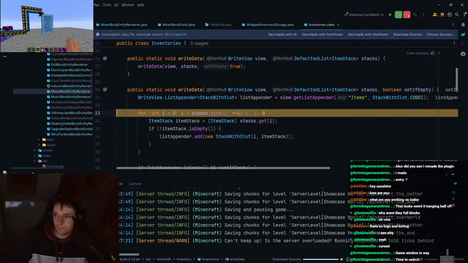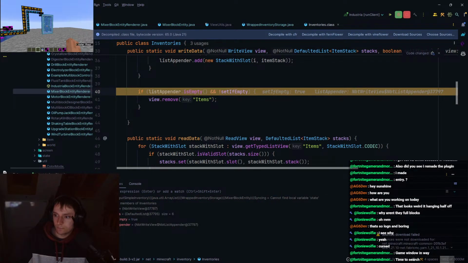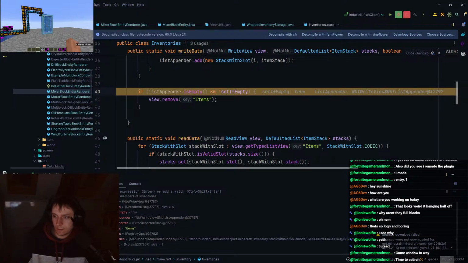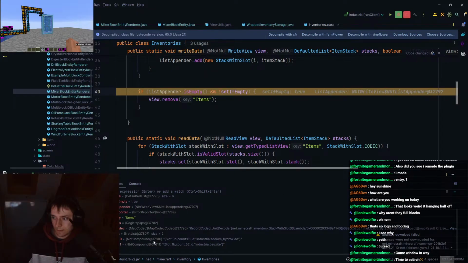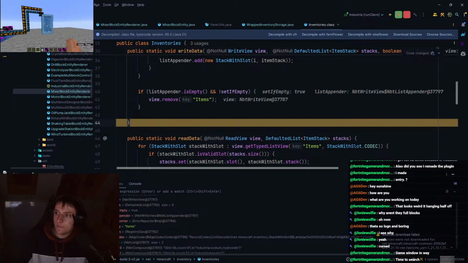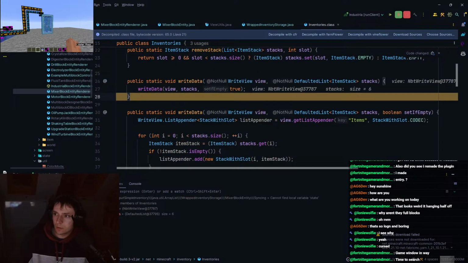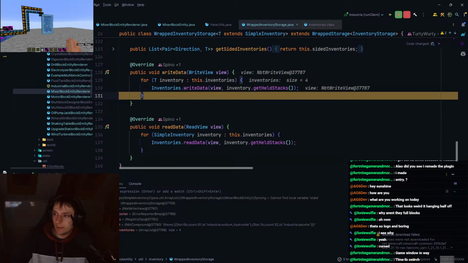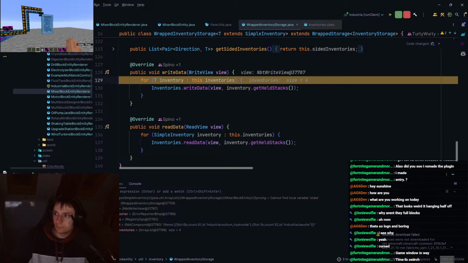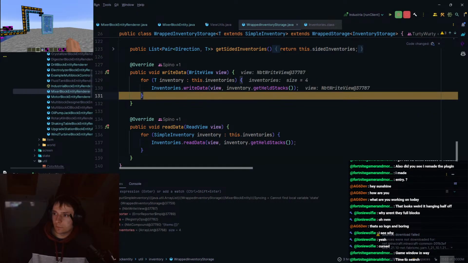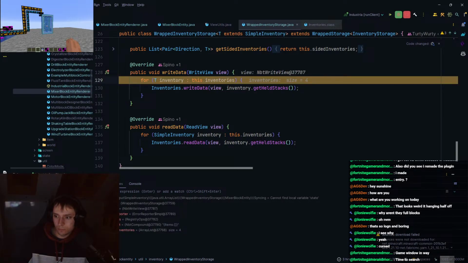But list appender, what's in list appender? Key items, list is 2 slots. So hopefully, in our hypothetical scenario, that leaves us with the view.